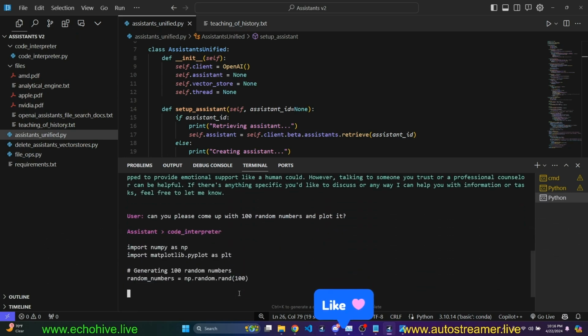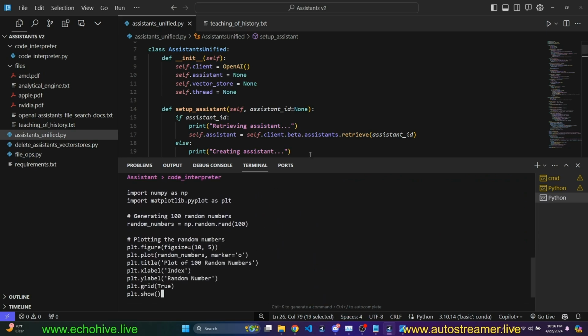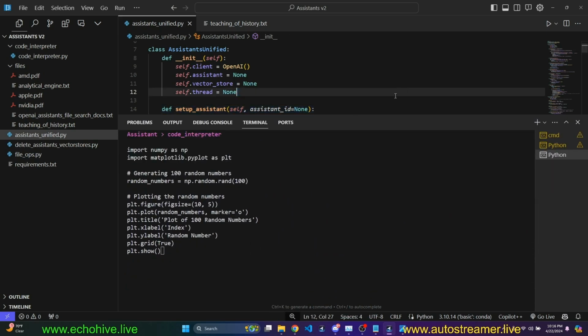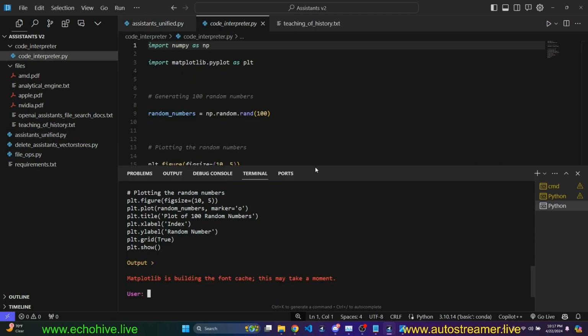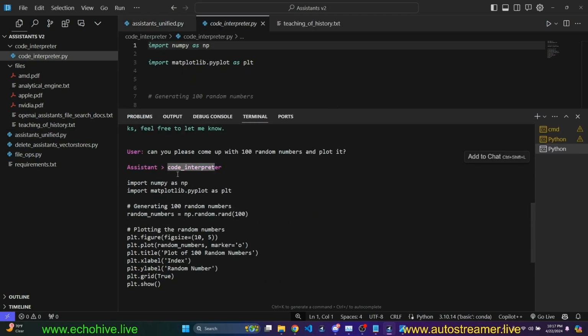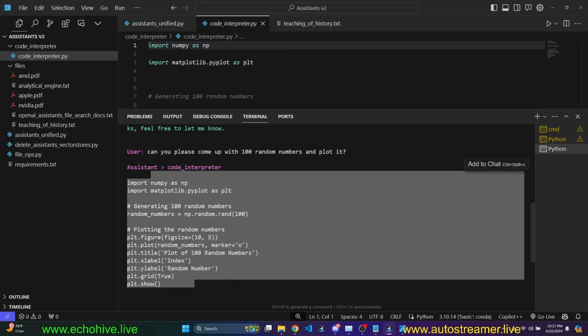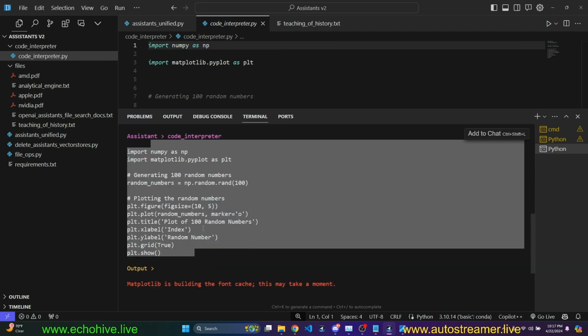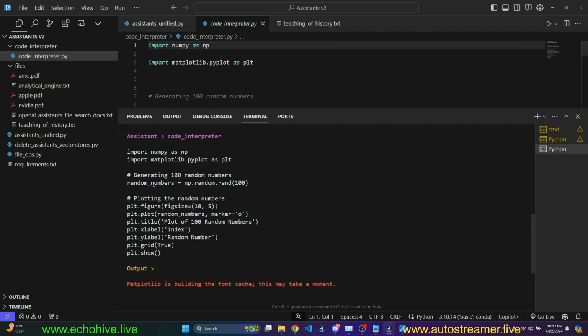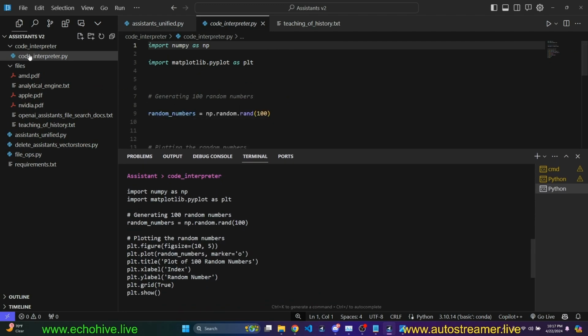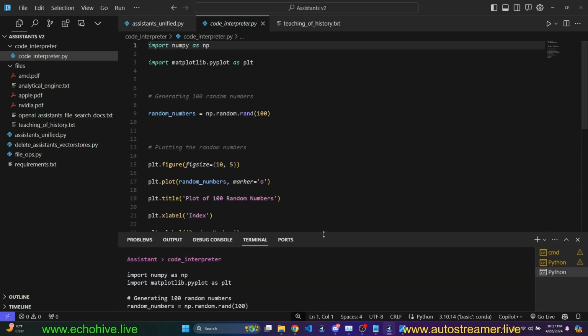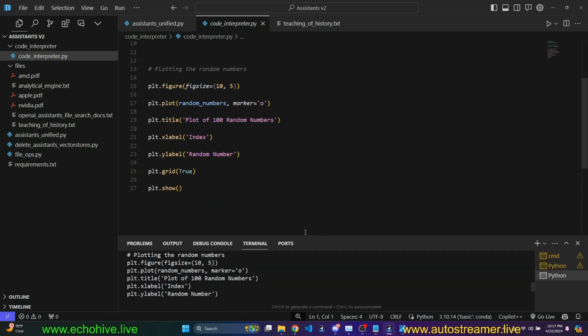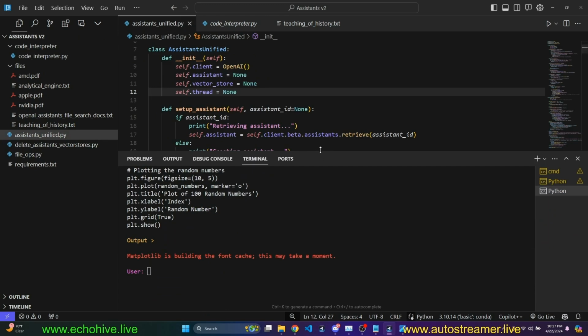Let's see what happens. Now, normally when this happens, if the agent assistant decides to initiate code interpreter, it writes some code and sends it to code interpreter. With the script that I built, we actually extract that code and write it to code interpreter.py. So this is the file that code interpreter executed. Currently, the script is actually not handling the files that the code interpreter might return. I believe there's a way. And in any case, there was some issue.